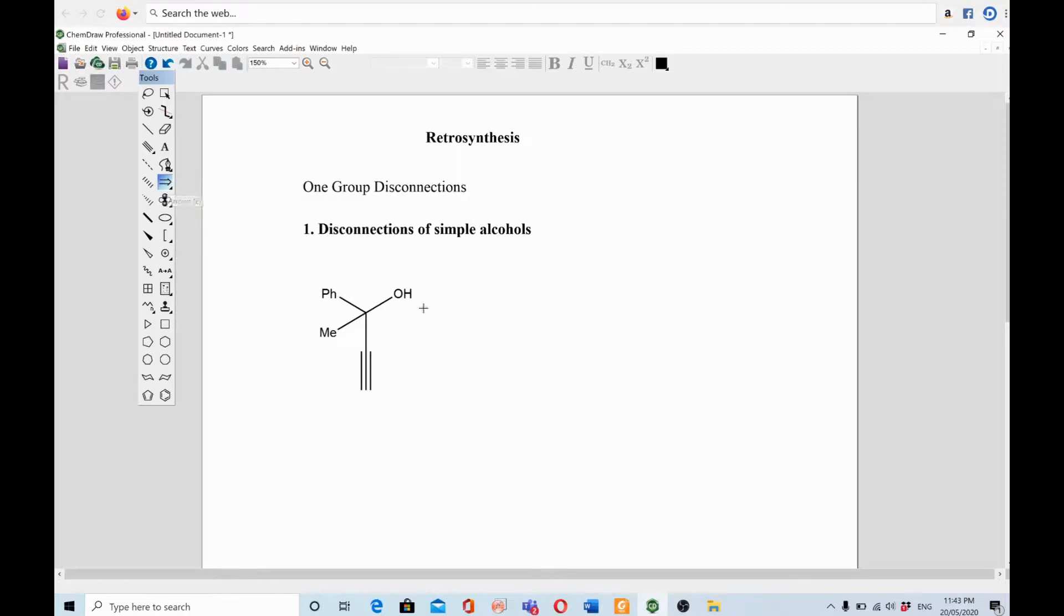First thing first, you need to put the arrow, the disconnection arrow. You need to figure out: is there any alcohol in this molecule? Yes, there's an OH group - OH group means alcohol, right? You can see this blue dot where my cursor is. At this point you can cut this molecule into two parts, and the obvious cut would be to cut that triple bond.